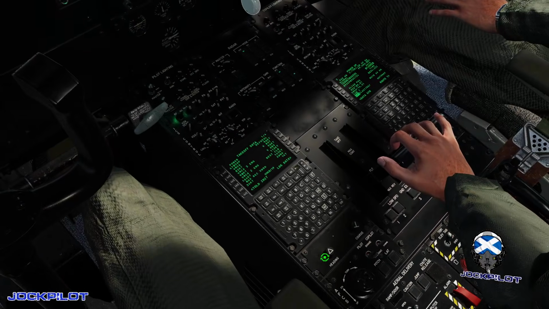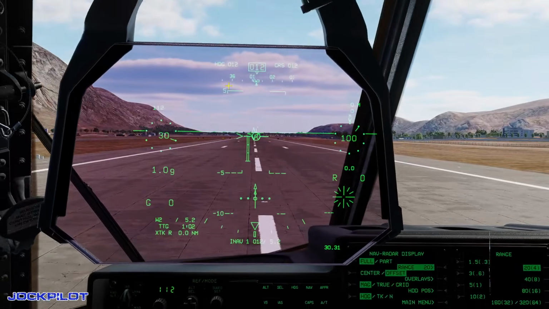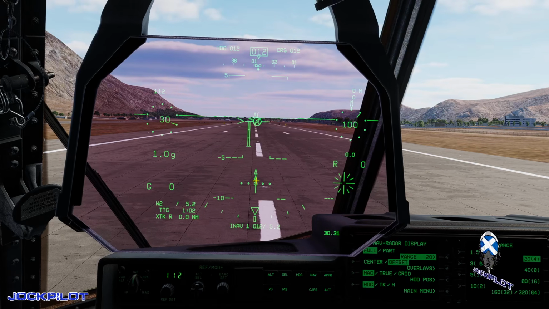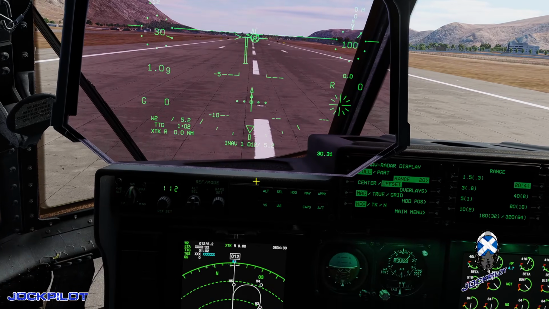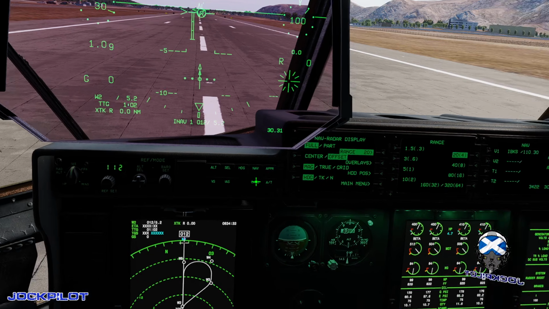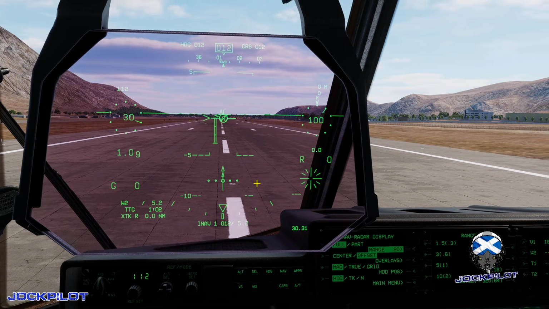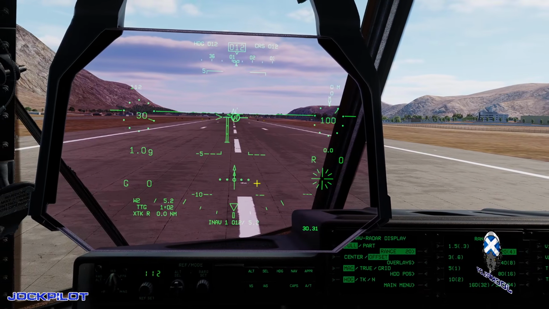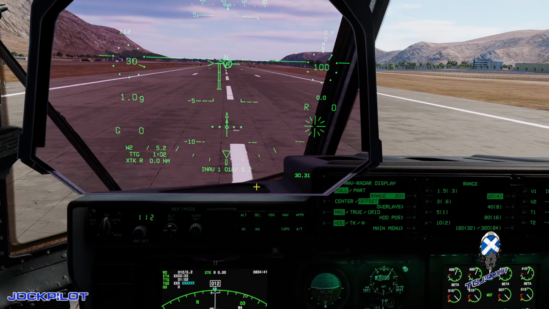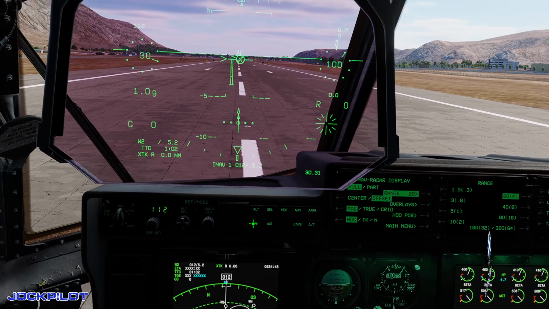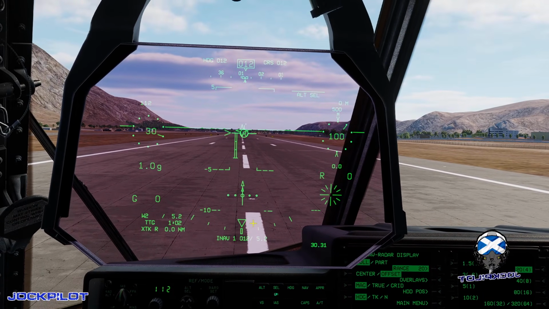So if you click on the head in bug, it's going to sync your head in to the way you're facing, which is very handy should you get directed to turn to a certain heading by ATC. Be also handy if you need to come off nav for some reason, but we will be using that as well. Let's dial in an altitude.